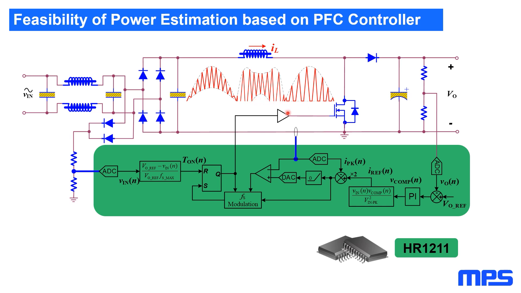We can see that in this PFC controller, there are both voltage and current information that can be used for power estimation, which are the sampled input voltage and the reference inductor current. But of course, these are not exactly the actual input voltage and current. The voltage is sampled here, so there are some actual voltage drops on the passive components like the filters and the bridge diodes. But it is also actually not that hard to compensate the difference based on the parameters of these components. The paper has provided the equations for the compensation.